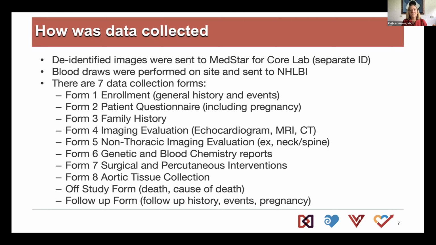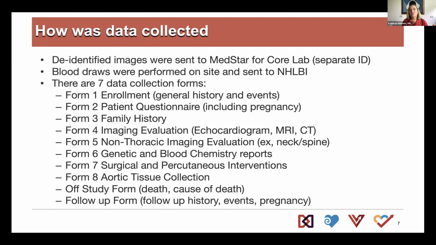There's also 7 data collection forms, and this is particularly important because if you're thinking about which patients you want and how to hone your data, instead of just going straight to the data dictionary, I would suggest looking at the enrollment forms, as they have definitions of the enrollment, patient questionnaires, and family histories within that, and you can decide which of the selected variables you want. You can see that there's 8, actually 10 total forms, so the data is very rich and complex.